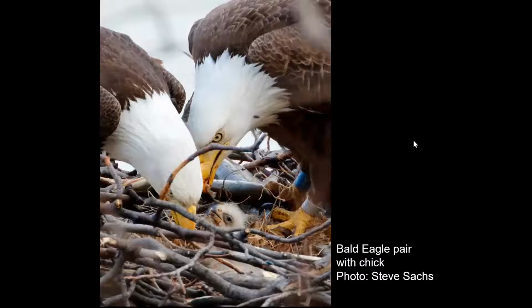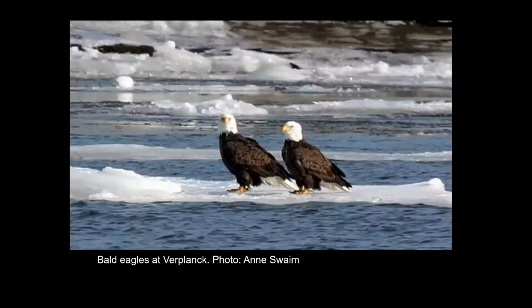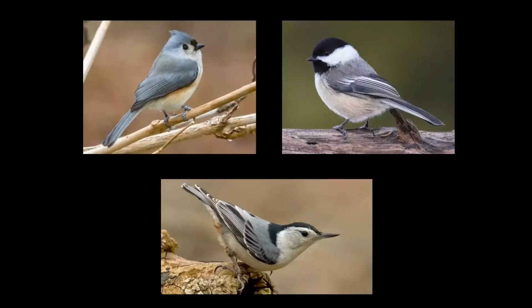Here's another great picture from Steve. Look in the middle there. Amazing, right? Now, you guys are so familiar with eagles in Florida. For us, they disappeared for a long while and have only now returned. So when there's ice in the Hudson River like this and all the big numbers of waterfowl come down, from Tappan Zee up to Peekskill we might have 60, 70 eagles out hunting the Hudson, which is a lot for us, maybe as many as 80. And they ride the ice floes up and down like a commuter railroad. It's pretty funny to watch.